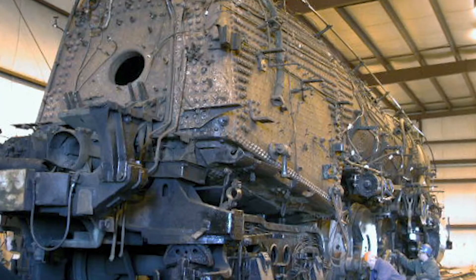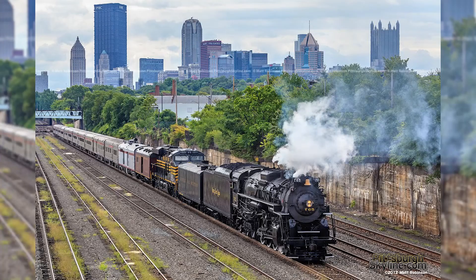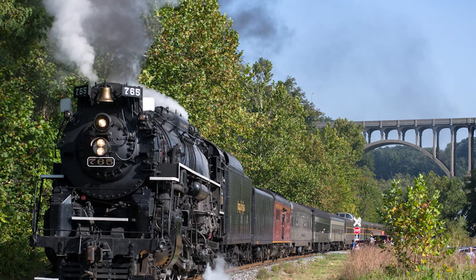Following the 1993 operating season, the 765 would go down for what was originally slated to be running gear work. This work would quickly expand into a full-blown rebuild, causing the locomotive to not be seen again under steam until 2006. After returning to steam that year, the locomotive would pick up right back where it left off, being used on mainline excursions and appearing at several special events. Between 2011 and 2015, the 765 would tour all across the Norfolk Southern system as part of their 21st Century Steam program. As of today, the 765 continues to see use on special tourist line events and special mainline excursions across the midwestern United States.